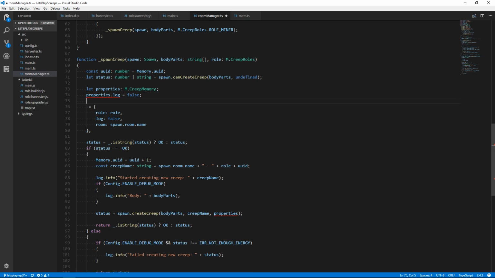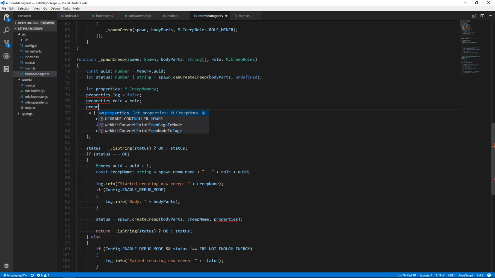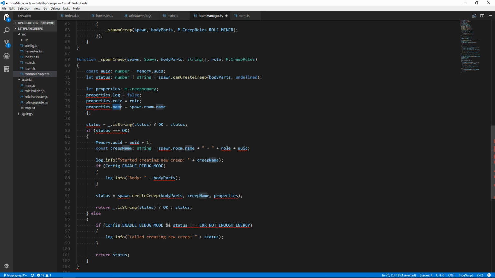Properties.log equals false. Properties.roll is roll. Properties.name, rather room.